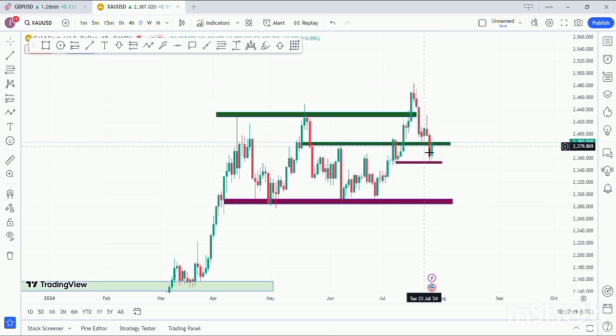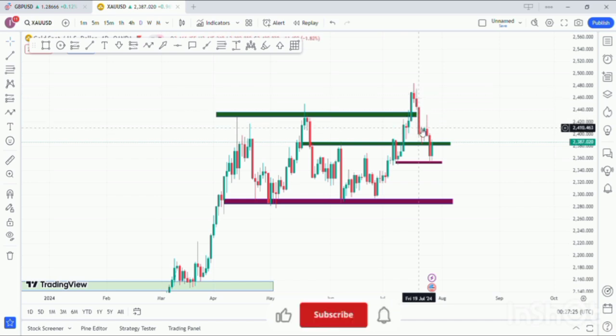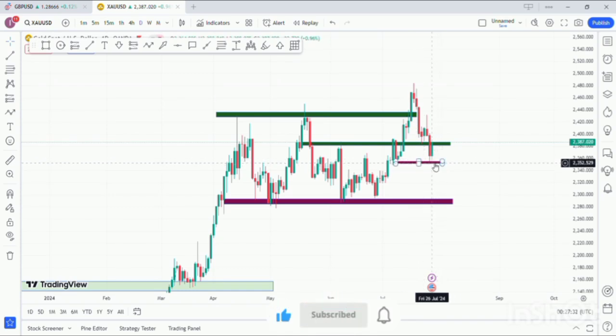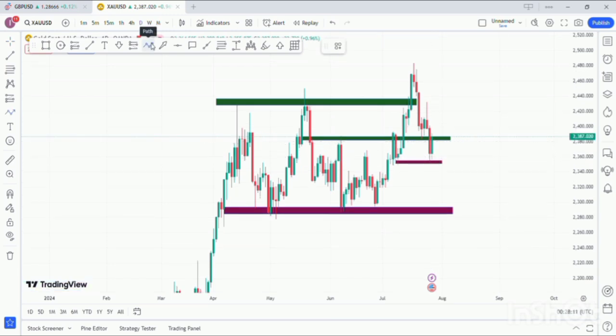So if you were with us for our last week forecast, if you followed us, you'll notice that we were expecting price to continue downward from where it is, to either respect this resistance zone or possibly break out of it, and respect this support zone right here. And price did just as we expected by coming down to respect the support zone right here before continuing to the upside.